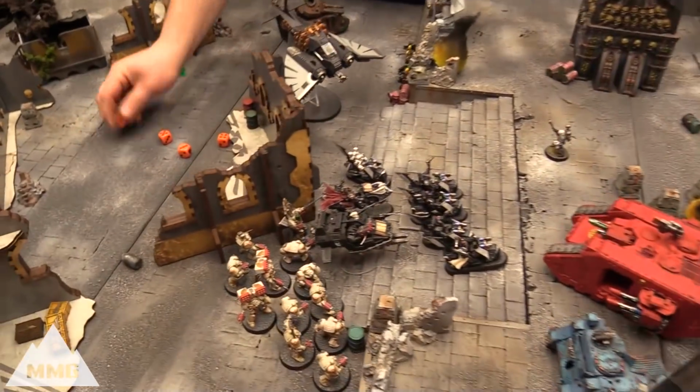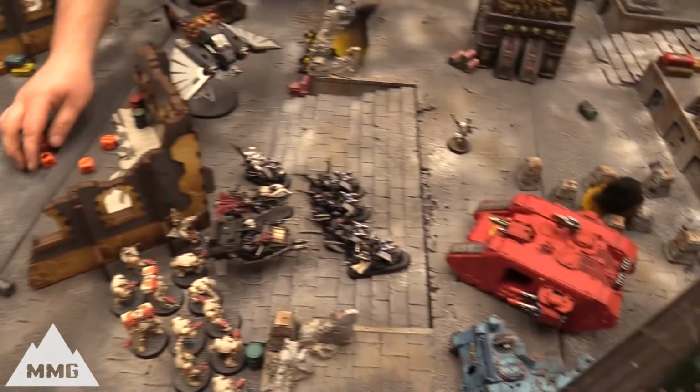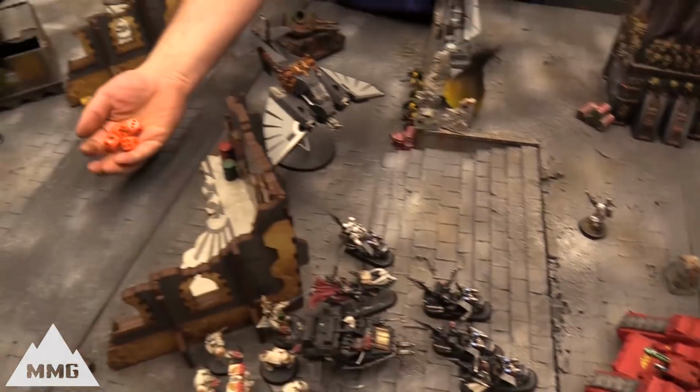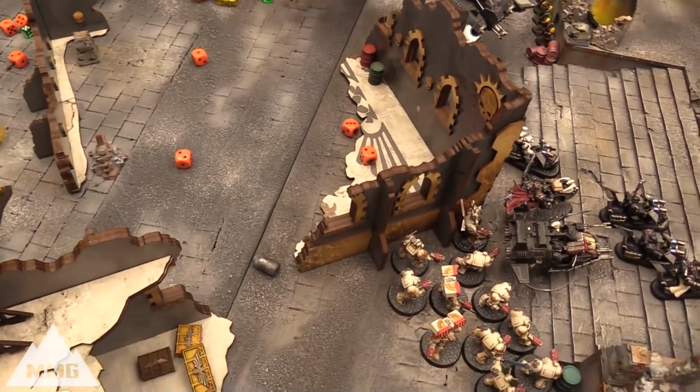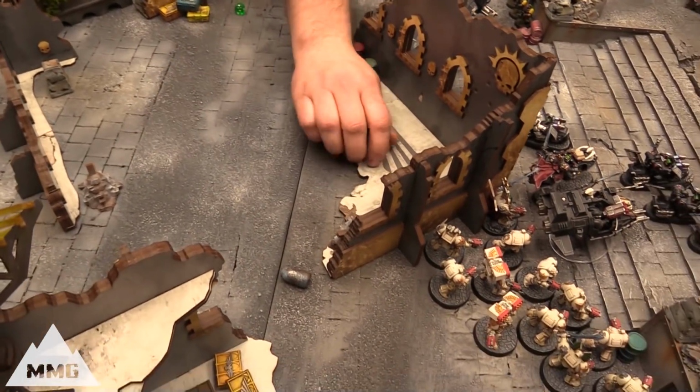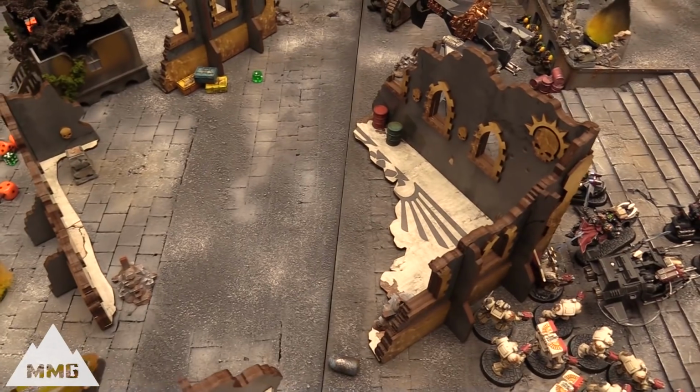D6 damage. Six kills one. This guy. Then we'll do Grav Cannon. Grav Cannon, four shots on sixes. Somebody dropped a dookie. Plasma cannon, plasma gun, two shots.